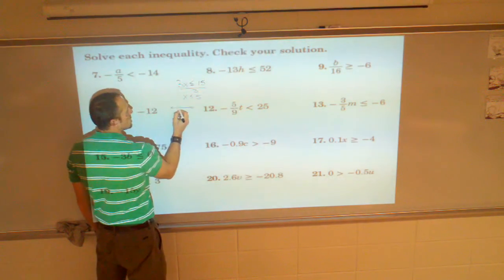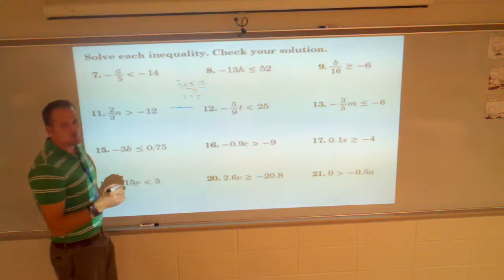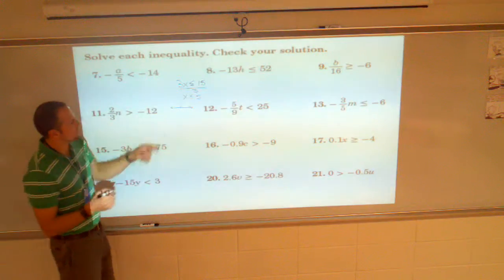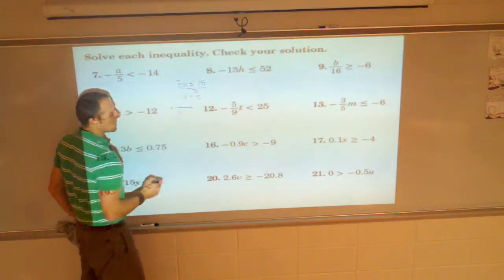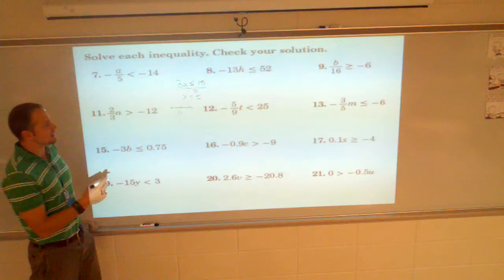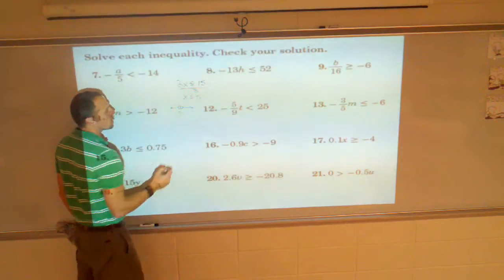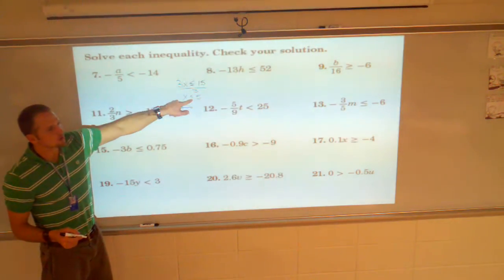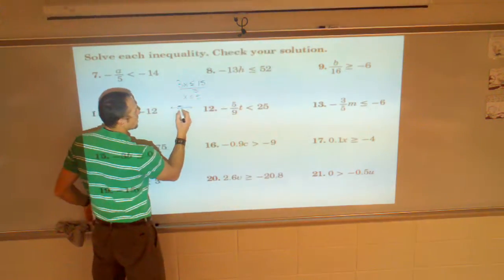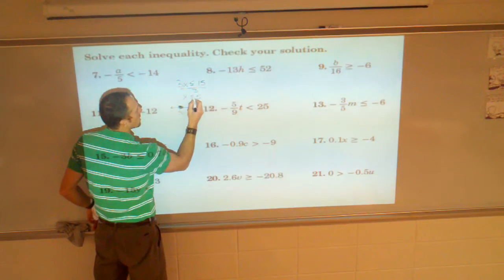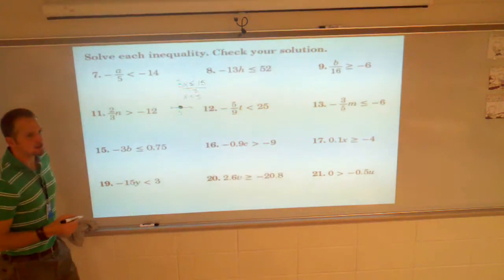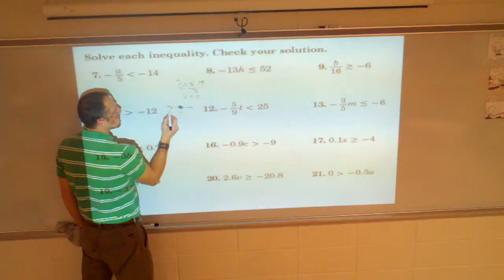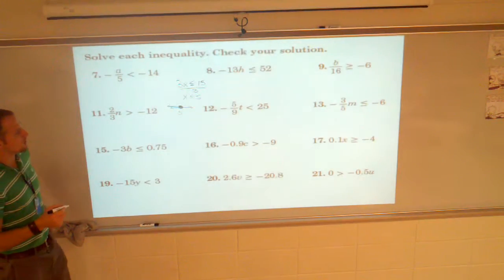So, step number 1, find a number. If you weren't here yesterday, I said that when you draw a number line, it doesn't have to be perfect. Just put that number right there in the middle. That's all I'm looking for. You don't need to label anything else. Find a number, put the circle on it. Decide whether it should be open or closed. Jenna, should this be an open or closed circle? Closed circle. And Joshua, which way is that sign pointing? To the left. Very good. So right there is going to be your answer.